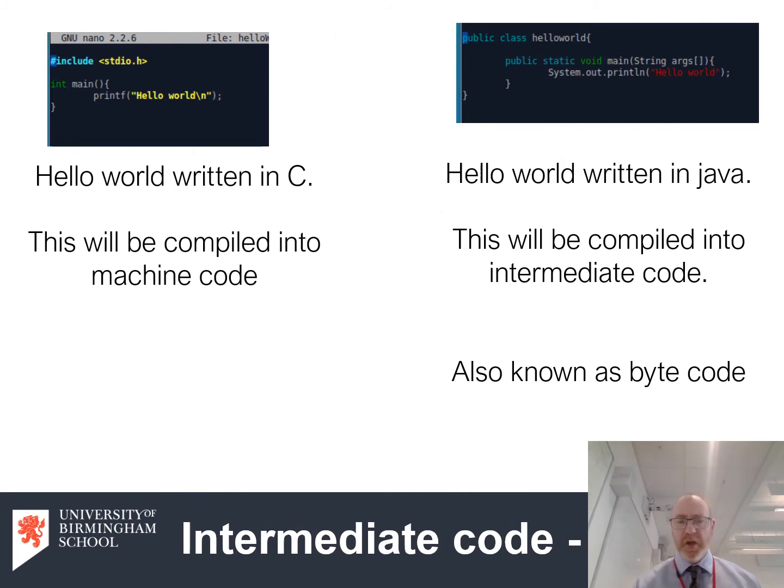Anyway, let's see the difference, going under the hood a little bit. Imagine I've written two programs, hello world programs, which we can write easy peasy. And I've written it twice. I've written it in C. As you can see here, I've got my C program, I'm importing the standard input and output and just printing out. And then I'm doing the same in Java. Those of you who are familiar with Java will be familiar with this kind of command.